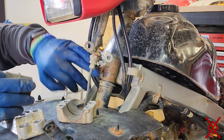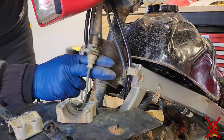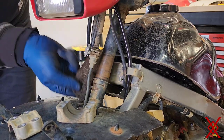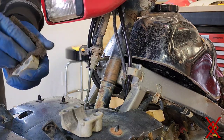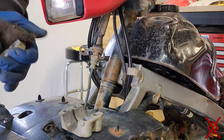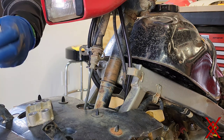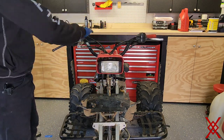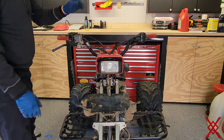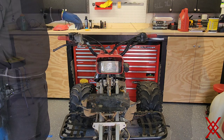Now I'm just gonna clean that up with a Brillo pad. So I know I'm not taking everything off, I'm not painting it. I'm really not too worried about the cosmetics on this bike. I just want to make the bike reliable and safe. So I do have to disconnect my controls, bring everything a little close to the center, and then I should be able to get this up enough to get to those bottom bearings.